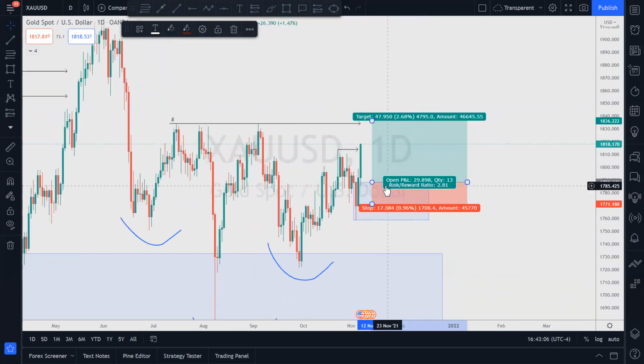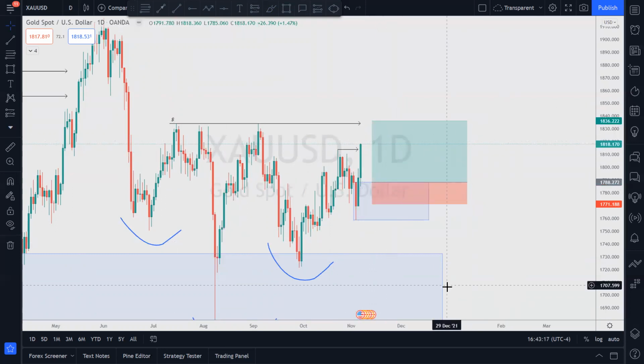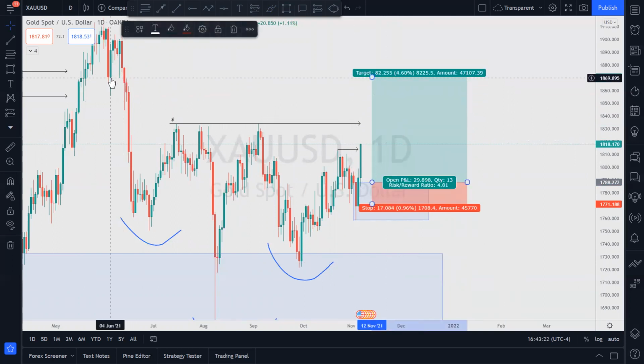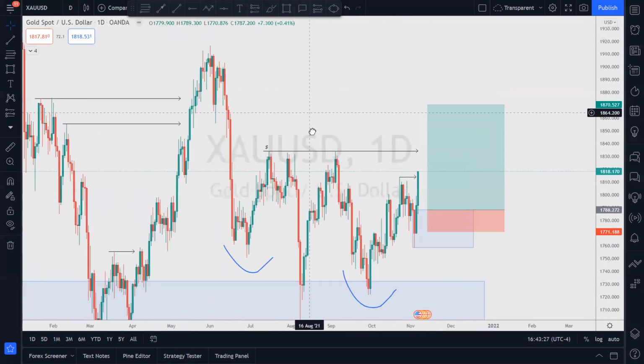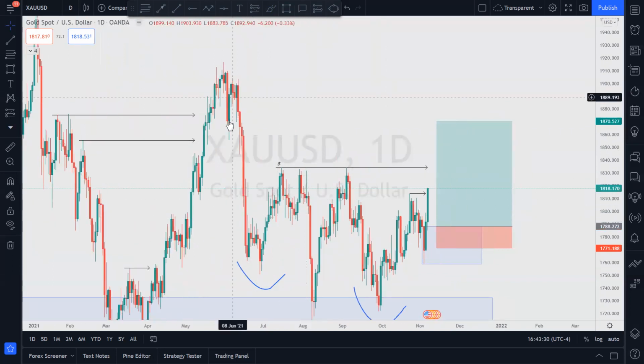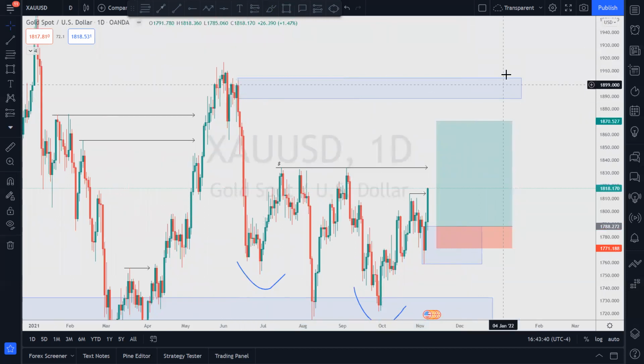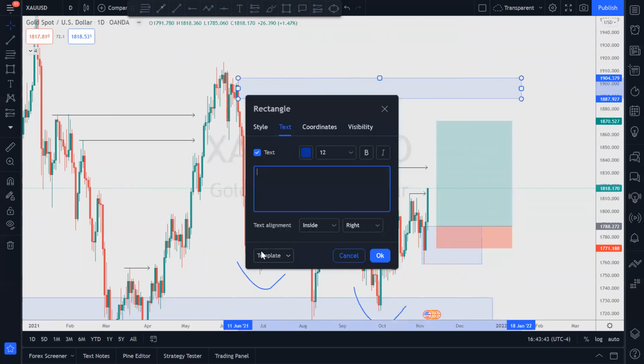Now I'm going to go down to my entry on the 1 minute. So I'm going to see the transition of price from bearish to bullish momentum here. I'm letting you know this will be my first target, and the highs will be my second. This is an area where price has a chance to reverse at this daily order block. I'm going to mark that for you.